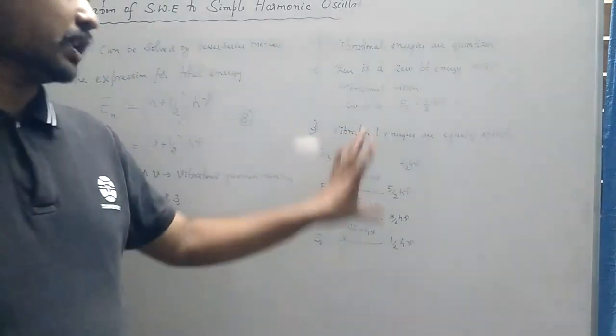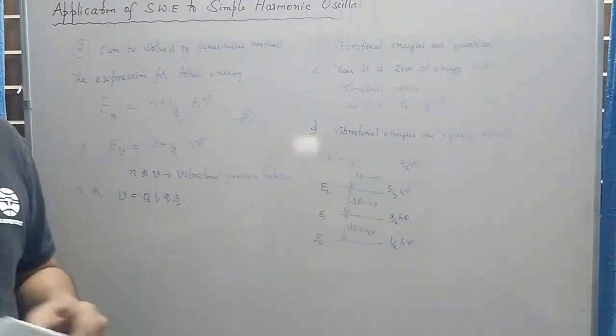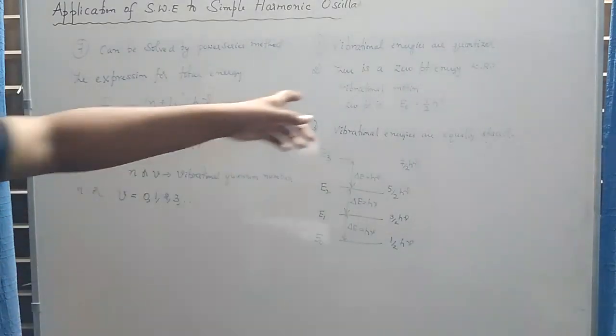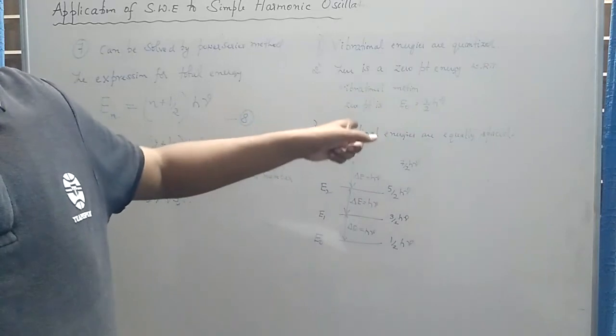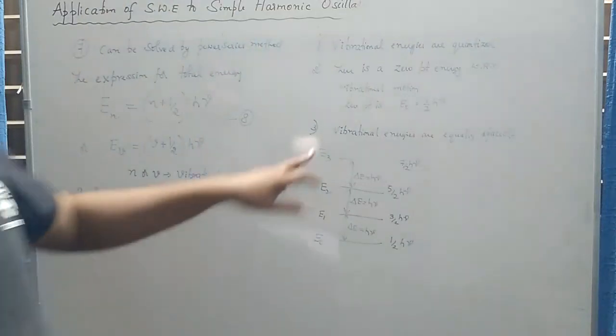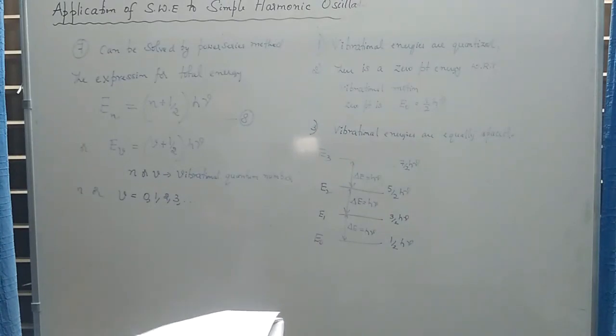It means that the vibrational energy levels are equally spaced, in contrast to what we observed for rotational energy levels, which are unequally spaced. So there is some difference between the characteristics of rotational and vibrational energy levels of a molecule. Both are quantized, but for vibrational energy there exists a zero-point energy which does not exist for the rotational energy of the molecule. The second difference is that vibrational energy levels are equally spaced, whereas rotational energy levels are unequally spaced.